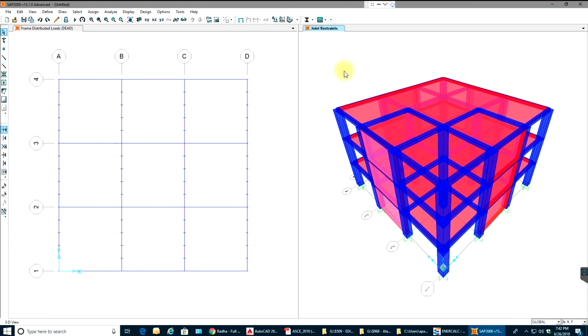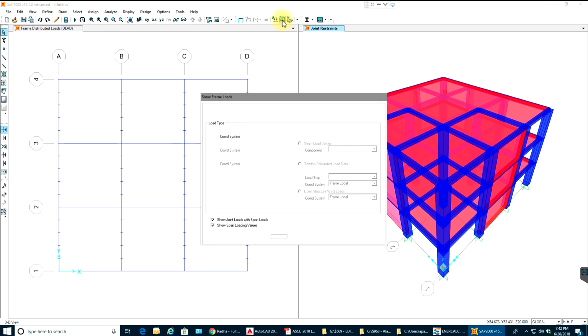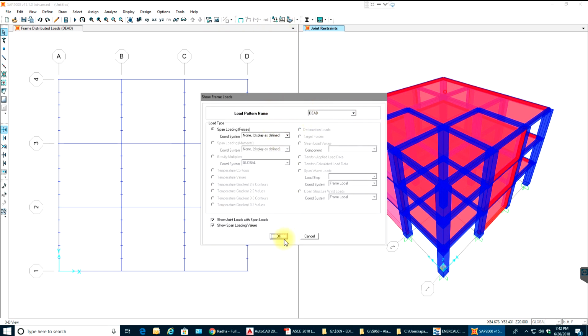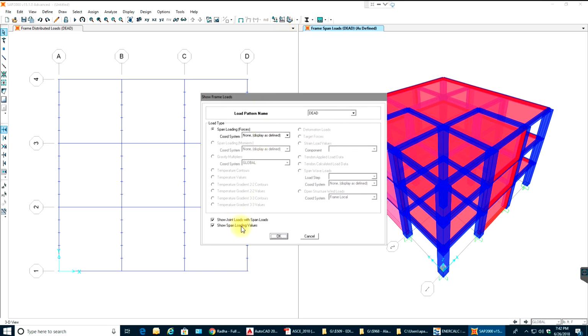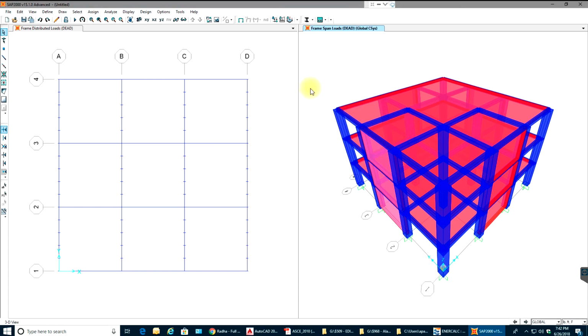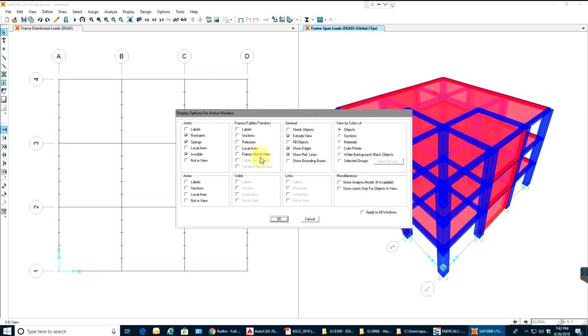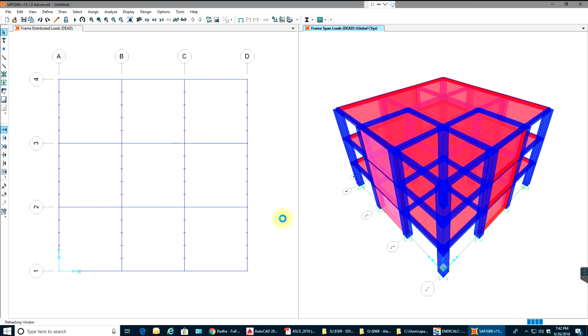Now if you see in this, you can view your loads, frame loads. You have dead. Alright, I need to remove extruded view.